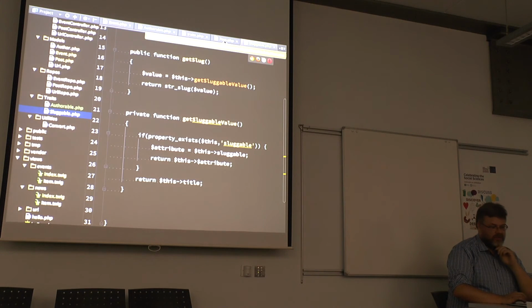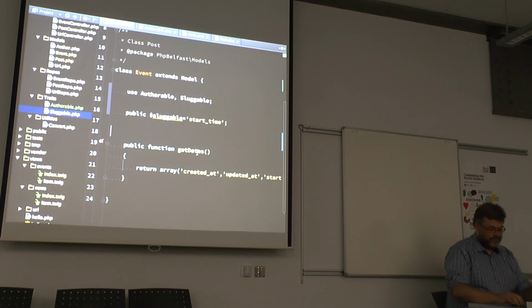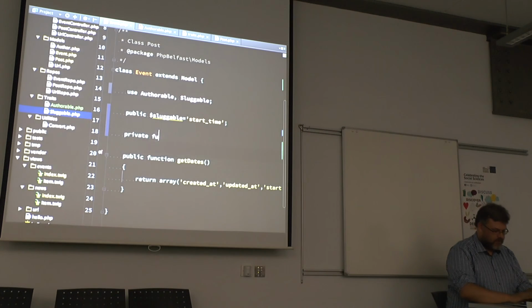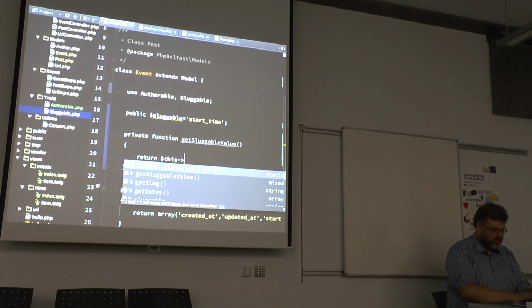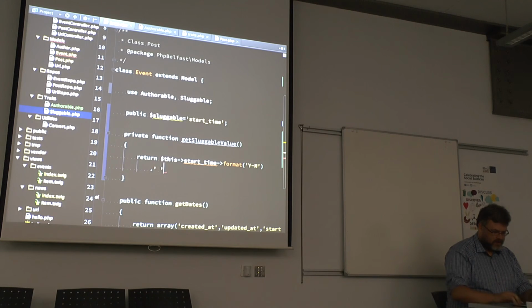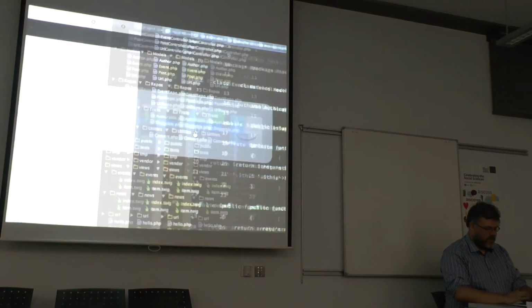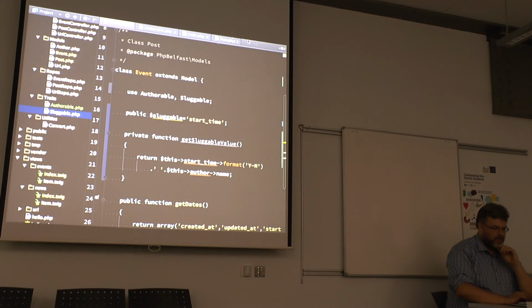You might think, well, okay, but I want my slugs to have the month, the date, the author, and the title and everything in there, so am I going to have to not use this trait? Well, no, because the way the hierarchy works, you can just overload that function that gets that value. So I think I called it private function getSluggableValue. And here I can just return, say, from the start time, year, month. Let's add, say, the author name to that. So that's year, month, and author as our slug. Let's see if that works. Did that in events, didn't we? There you go. So we now have a little sluggable trait there that we can use.